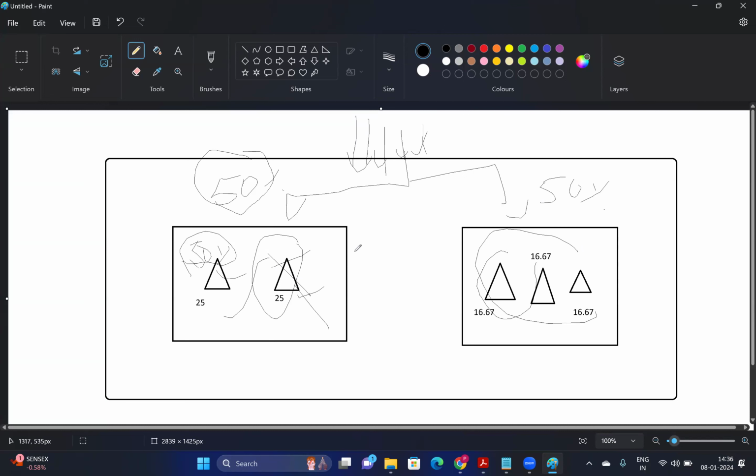So we will not allow this. What do we need to do? If we enable load balancing, the load must be shifted to the other instance in the other subnet, or if you take one more instance, the load must be shifted to that one more instance in the same subnet. That is where we use the load balancing algorithms.